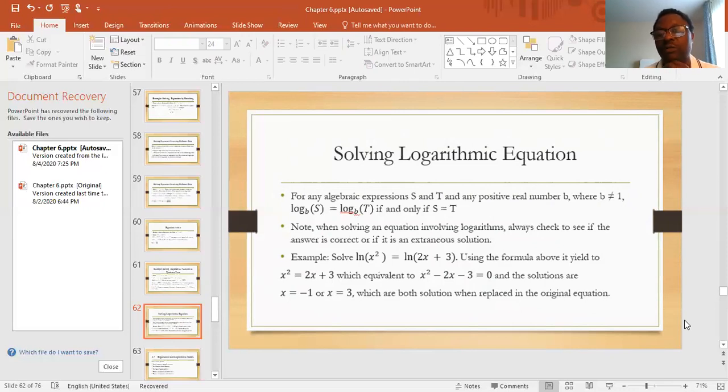So our equation is now x squared minus 2x minus 3 equals 0. And the solution to this is minus 1, 3. You can observe that if you multiply 1 by minus 3, you get minus 3. So taking the factorization rule, we have x equals minus 1 or x equals 3, which are both solutions. When we replace into the equation, always replace your solutions into the original equation to see that no rules have been violated.